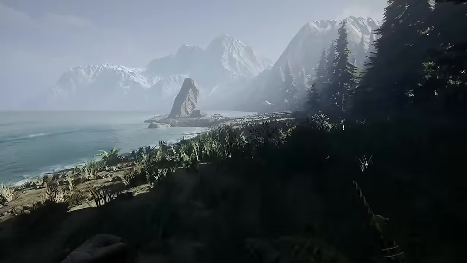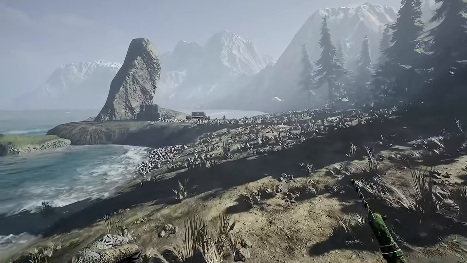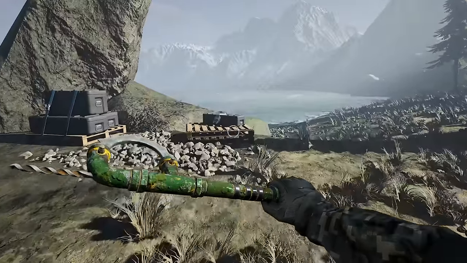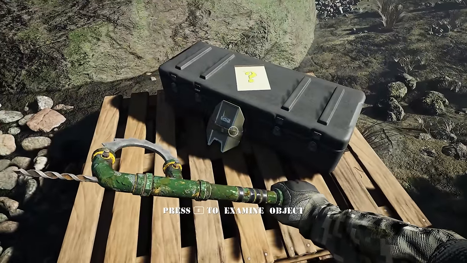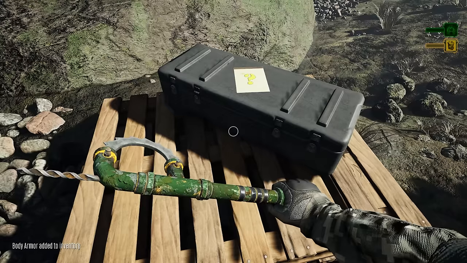All right, let me go check out this over here, because I can see there's some boxes, and, you know, we got to grab all the goodies, because we're going to need it. We got dinosaurs on this island. I'm going to have to survive. Let's see. What do we got right here? We got body armor. Okay, can we put that on? I think it is on, right?